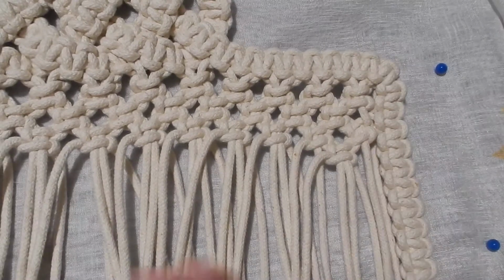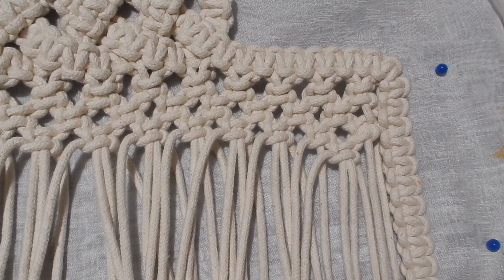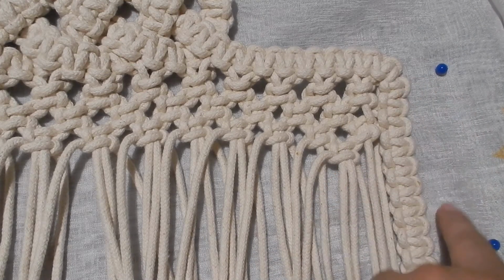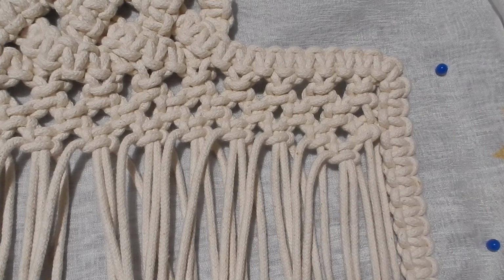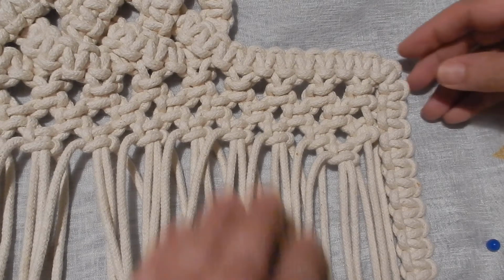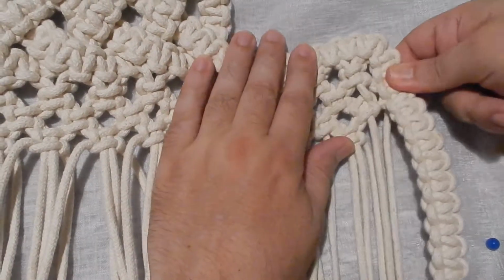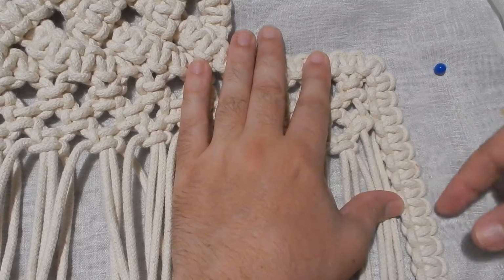But what is important is that it does not give that amazing effect that the other one had, with a much bigger curve. So I am pleased, but although I'm pleased, I'm not so sure that I'm going to leave it like this. Although anyone can leave it like this.